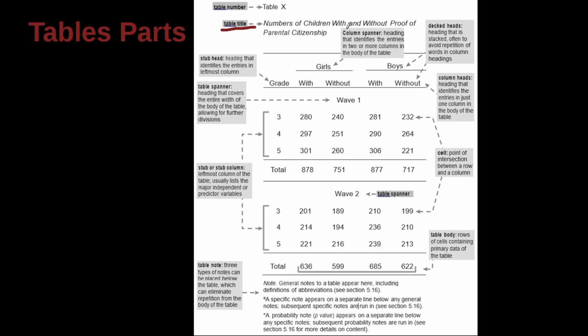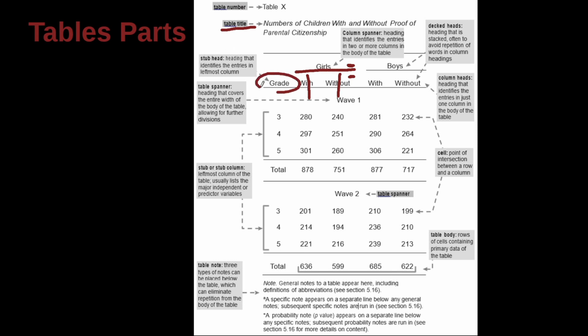Girls and boys, this is called a column spanner because it's going across columns. So we have a column here and we have a column here. We're crossing columns, so this bit is called a column spanner. Here we have the one level and then a second level. So putting 2 levels together this way is called decked heads. Decked, D-E-C-K, like a deck of cards, or decks on a bus or decks on a ship. Different levels.